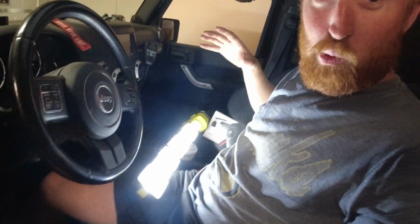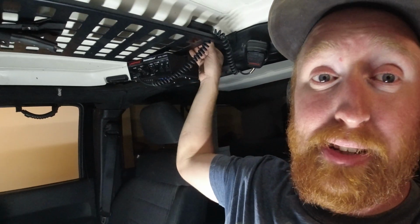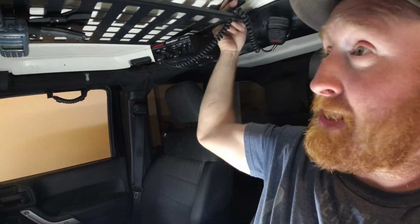Super awesome. Just as a reference, it is a little bit harder to see because the top's on. I have my work light all super bright. We do have access to get to those latches. That is huge right there. I know it's not something that most people think about, so that way you can still take your Freedom tops on and off very, very easily. So that's huge. That is a good thing. Very quick, very easy install, very straightforward.